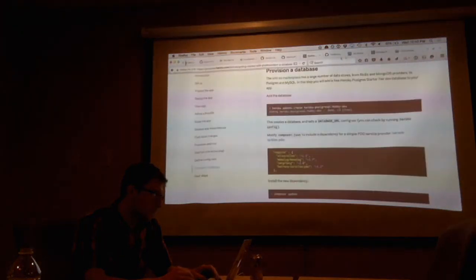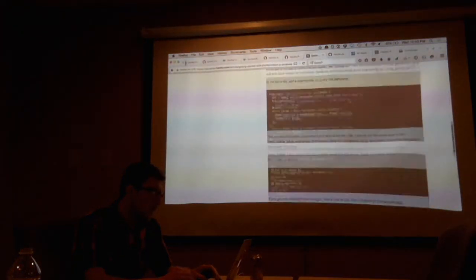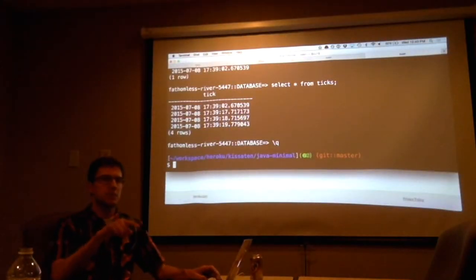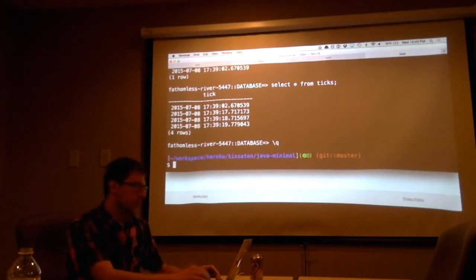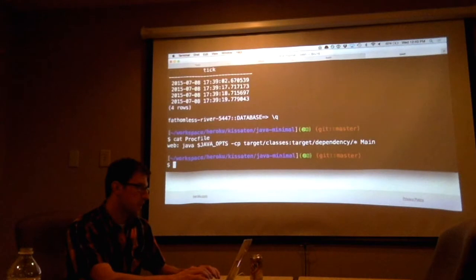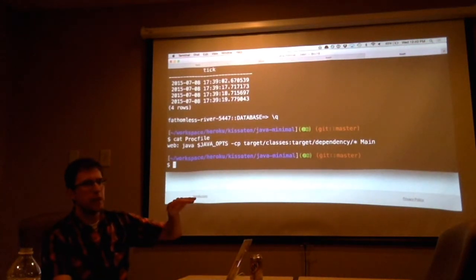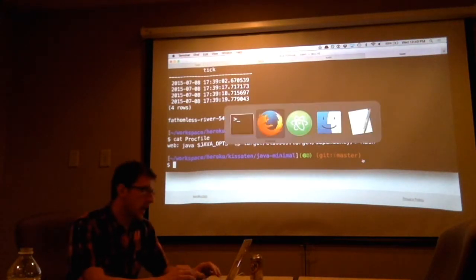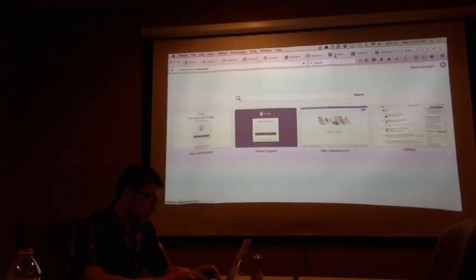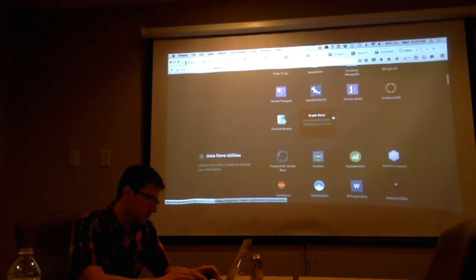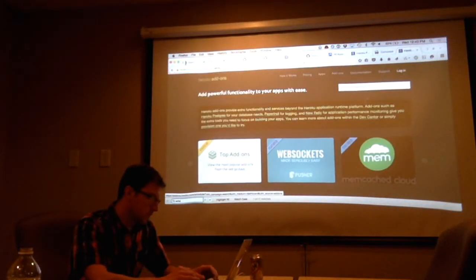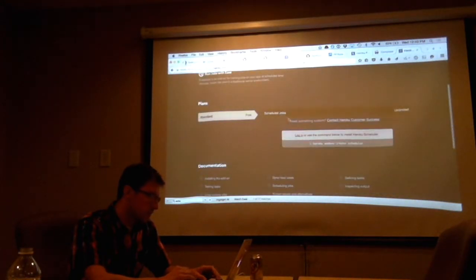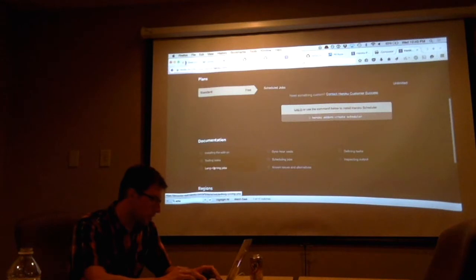Does Heroku support some kind of cron service? Yeah, we have a thing called Heroku Scheduler, and what it does, in the same way cron would run, is run one of your process types. As I was saying, with the Procfile, you can create a worker, you can create background jobs, and then you can define for the scheduler which of those jobs run and when. And that's actually an add-on. Let me see if I can show you that. Yeah, Heroku Scheduler. It's free, and there's probably some documentation on it.